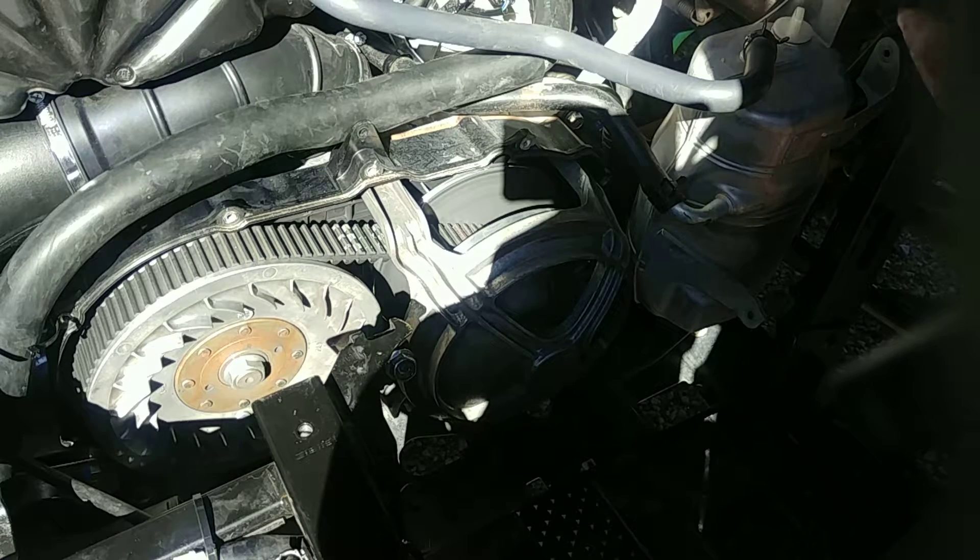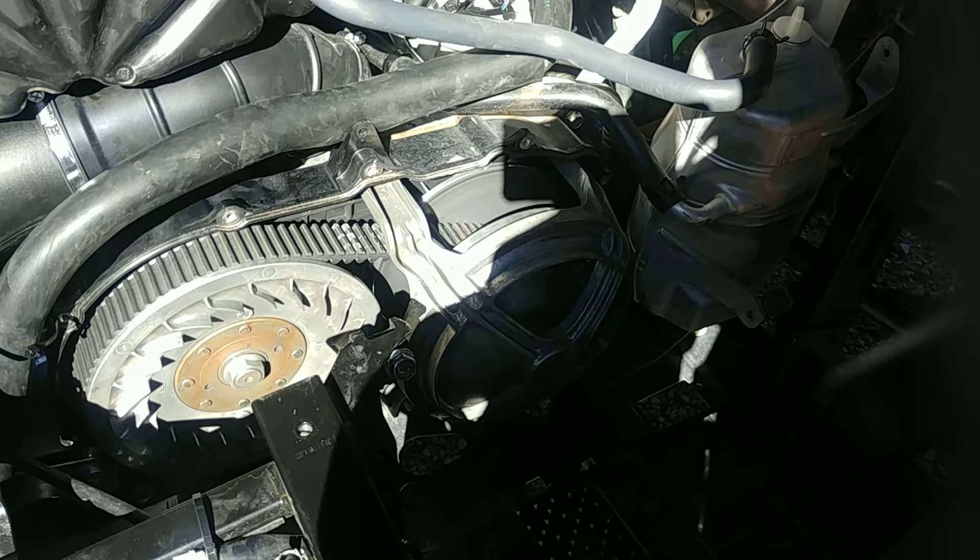You can see how easy that was with my modifications. If you're out in the field and you blow a belt, it's going to be a lot easier to change it out with my modifications versus doing it stock. That's removing the CVT cover on a Yamaha Wolverine X4 with some simple grinding.